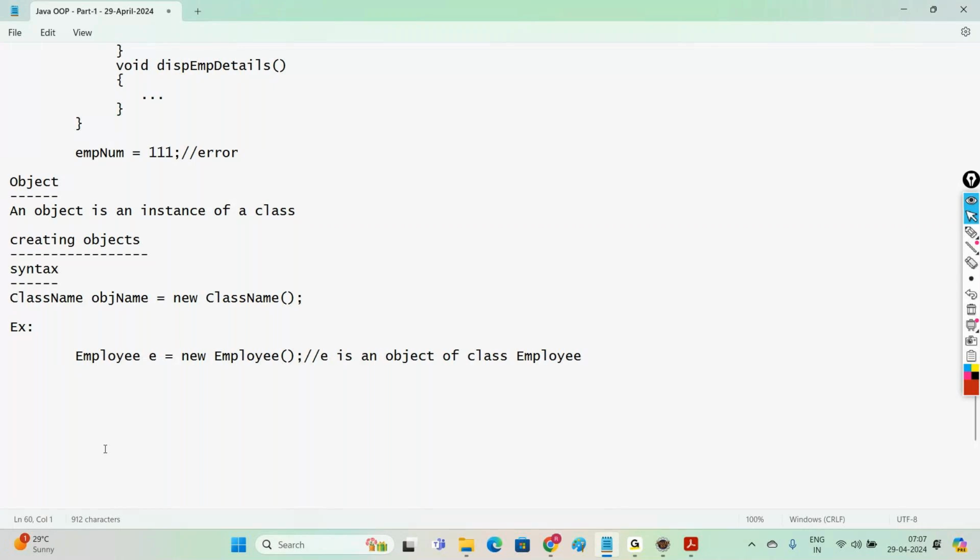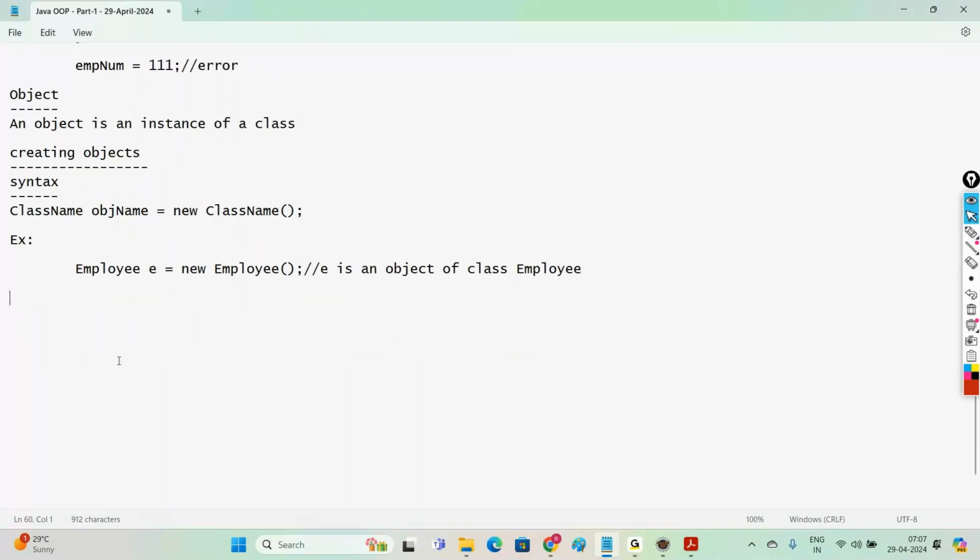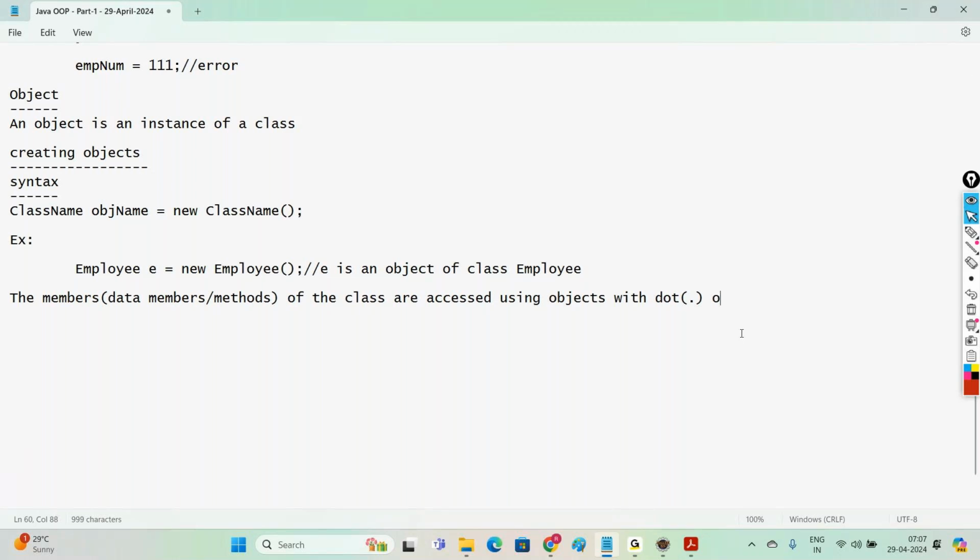Now, once you create an object, this point is very important. The members of the class, what do you mean by members? It can be your data members or it can be your methods. The members of the class are accessed using objects with a dot operator. Members of a class are accessed using what? Using objects with the dot operator.